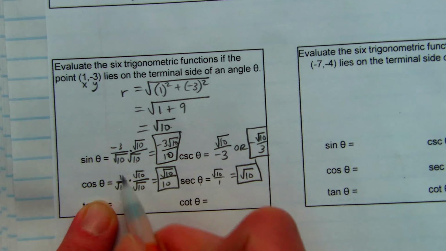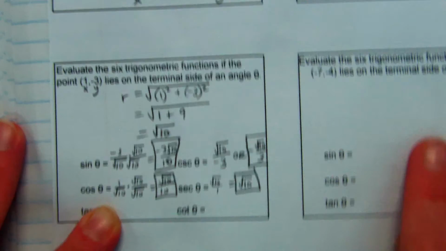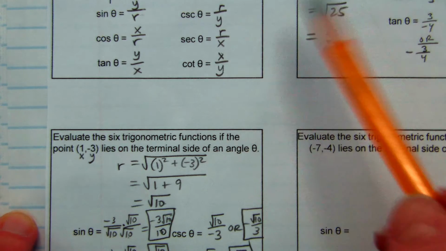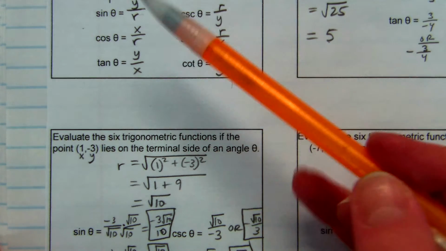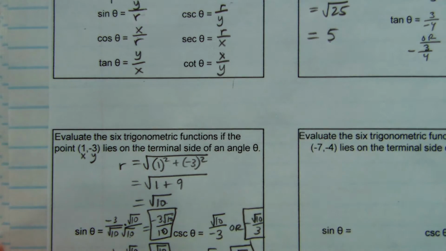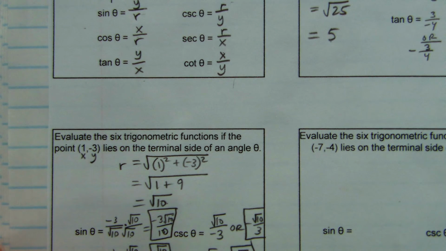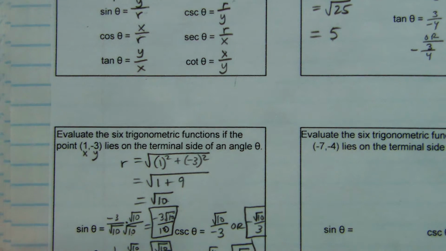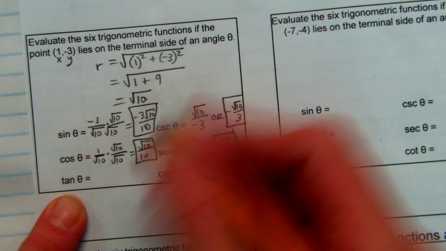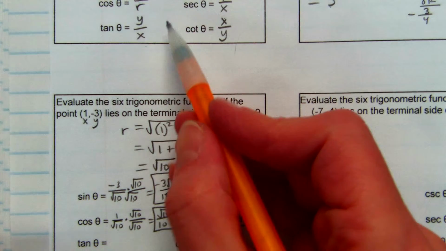So go back to what you had in the beginning, or go back to what we wrote here and just do r over x. I never liked memorizing 6 things. I memorized these 3 and just remembered that these were reciprocals. For me, in my brain, that was easier. I memorized as little as possible and just worked things out that way.